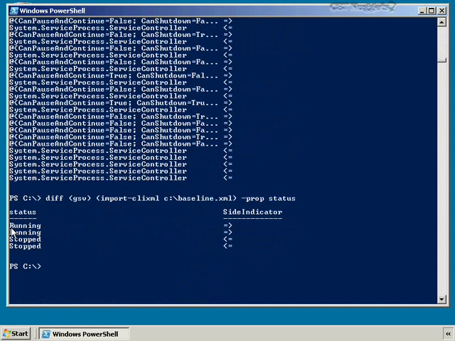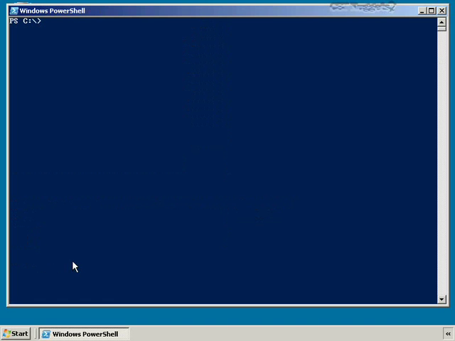But what this is showing is that we had a Running property on the right side in two instances and a Stopped property on the left side. So this represents the two services that were running, which are now stopped. So we could then go in and select the names of those using another cmdlet to dig a little deeper. But being able to compare objects like that is really a big benefit of being able to persist objects in those XML files. Here's one last advantage.